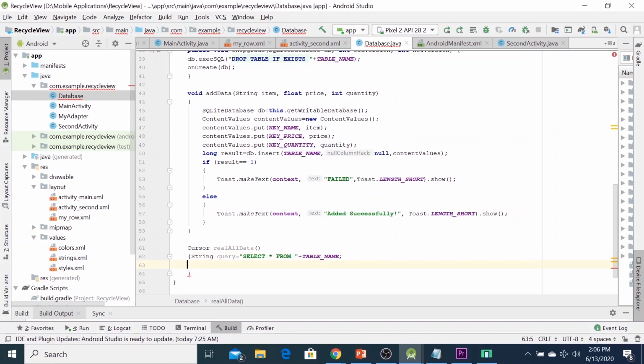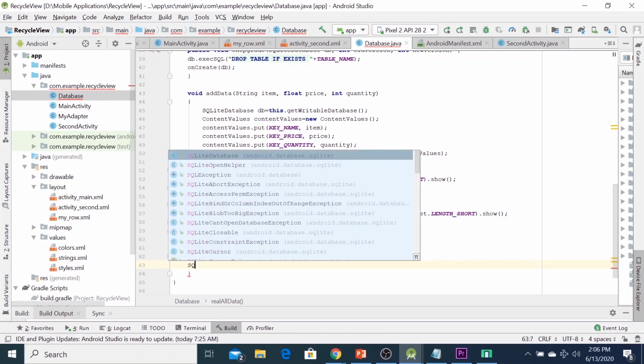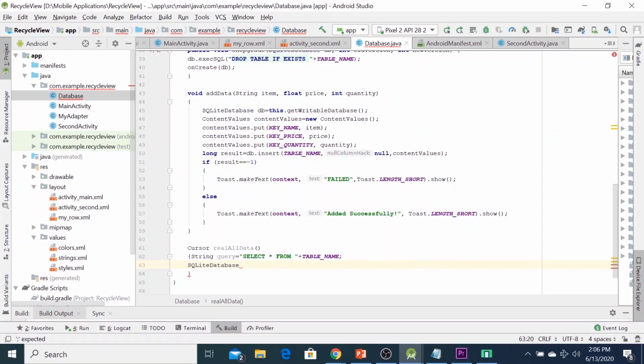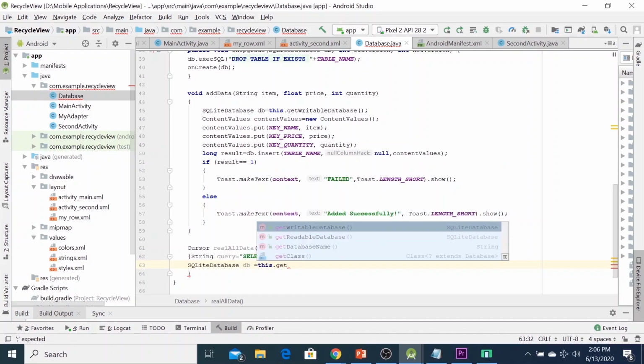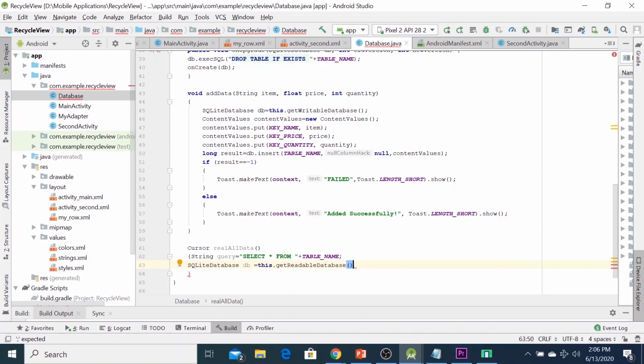Next, we are going to create SQLite database object, and we are going to use the get readable database this time. So we can type SQLiteDatabase db equal to this dot getReadableDatabase and semicolon.